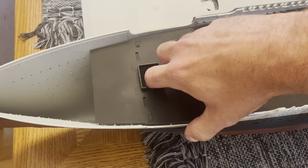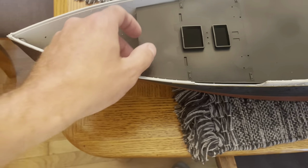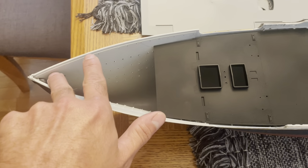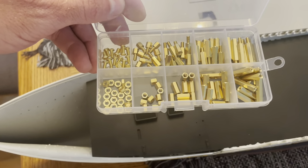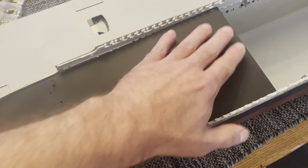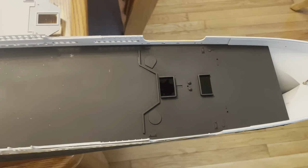But what I'm going to end up doing is joining the forecastle deck up here to this deck, and we're going to glue in a piece down here. And then I'm using these, which I picked up on Amazon. They're threaded inserts, and they will simply screw in up here. I'll probably make two screw points back here, a couple right here, and then again this will be joined to the poop deck. So I'm going to get started on that and we'll be back.